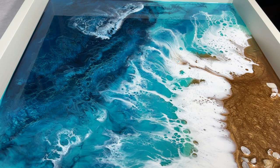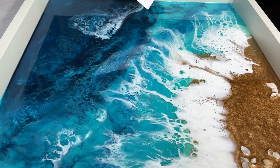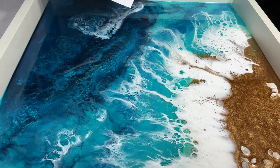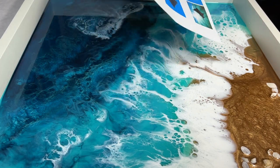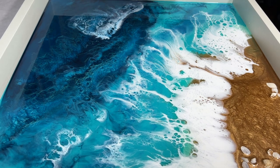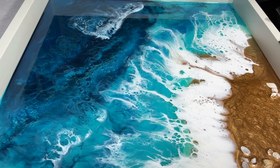I am not the first person to be doing this. I've seen many other artists that do beach scenes do this, and this is my first time doing it. I decided I was going to add some rays to my ocean water — they're going to be in the water areas here. I printed off some quick shots of rays and I'm going to draw some rays on here. It's the next day — this has been cured for 24 hours. If you pour within 24 hours, you don't have to do any sanding or anything like that.